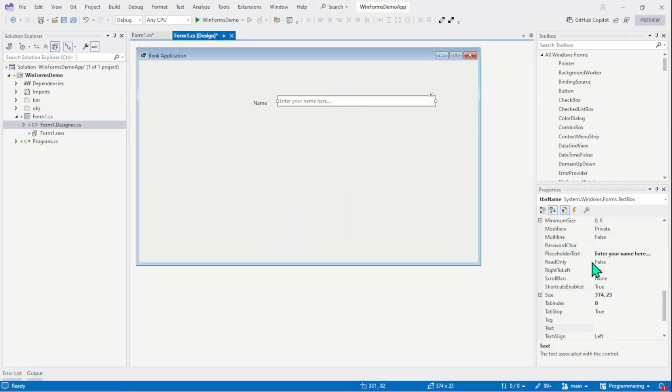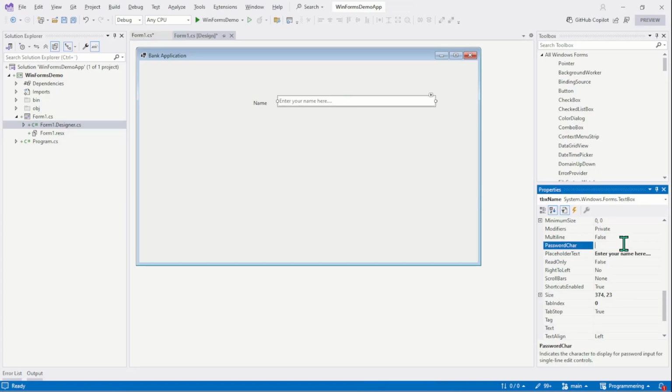And now the final property here is the password char property. This property is used to create a password-like text box where the characters are replaced by our own provided character. For example, I want to replace every character provided by the user in this text box with an asterisk. So I will provide a single character here, an asterisk.